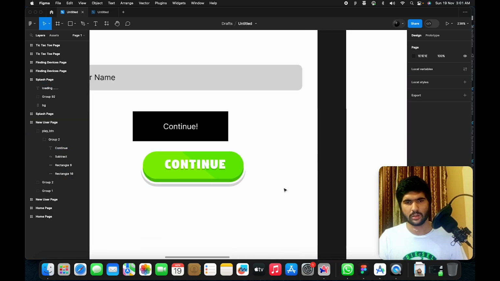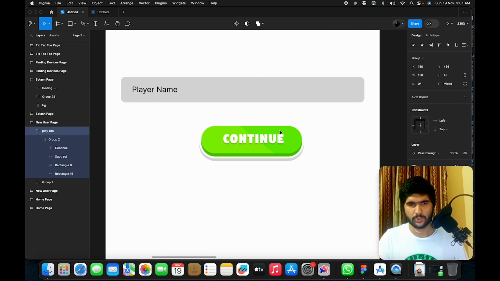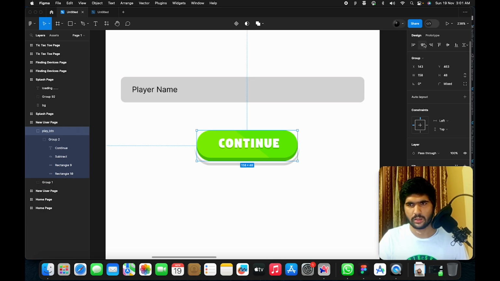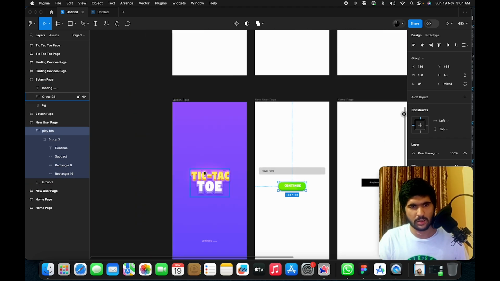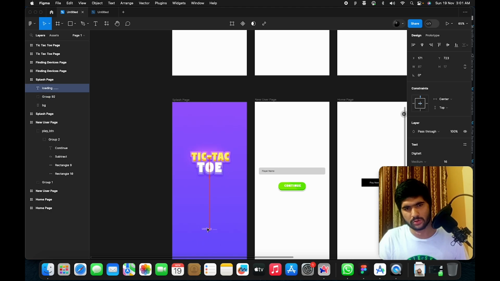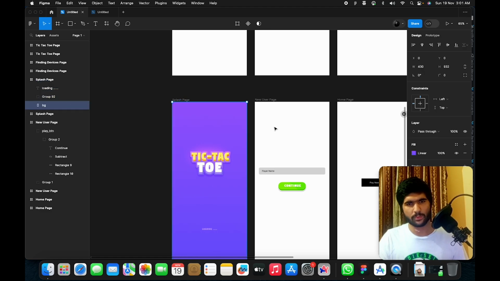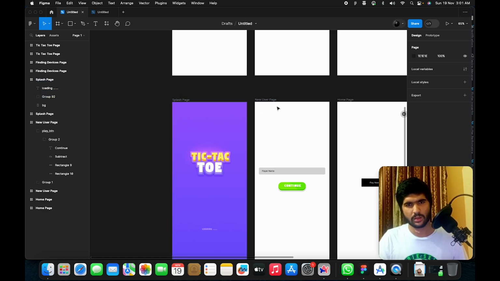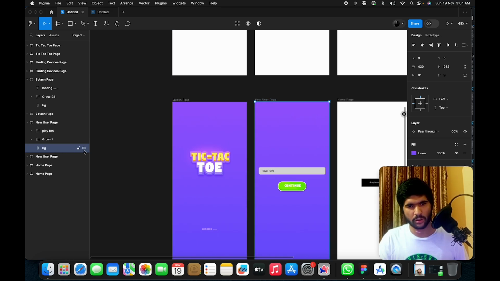Yeah, that will work. So this continue that we have, I'll just remove that and put this button instead. Center align we can do, and the BG will be having the same exact BG. This group, I'll just align it a little bit on the top side, and this loading also I'll put it somewhere here. Now let's go to the BG, copy that and paste that in our new user page and put that in the bottom.